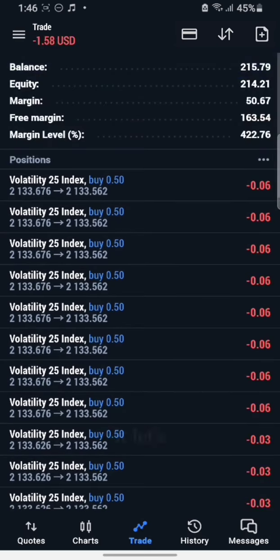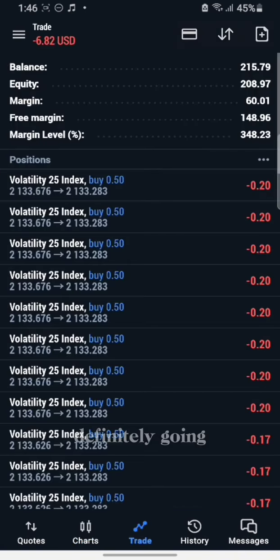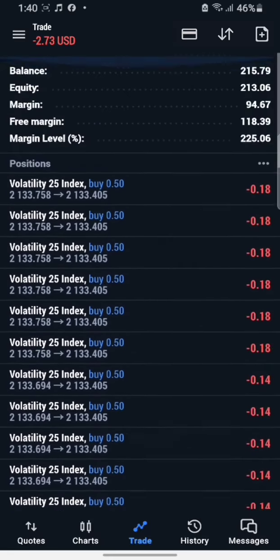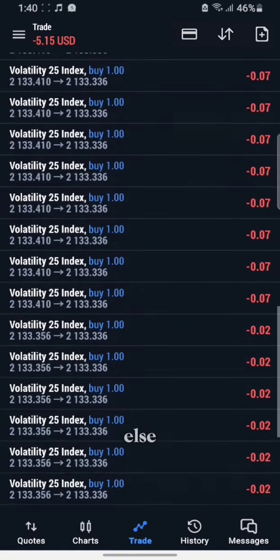Well, let's wait for it. It is going up. It is definitely going up. This is just a pullback. It's not a strong setup, and it's not a long time frame setup. You might want to consider that before entering in the forex market. And then after some time, we're in $61 profit. We are just going to maximize our profit and then collect the profit and go and enjoy it somewhere else.